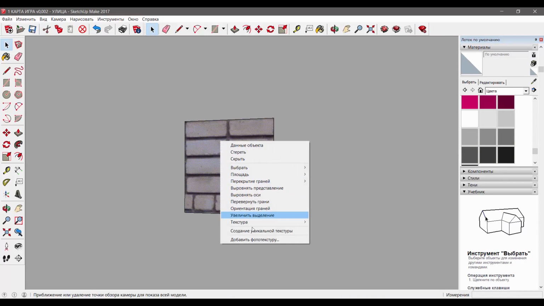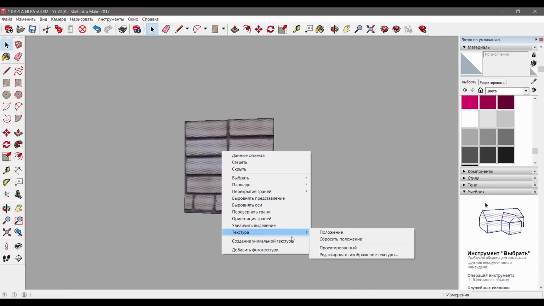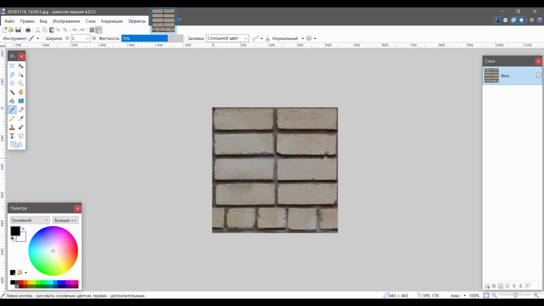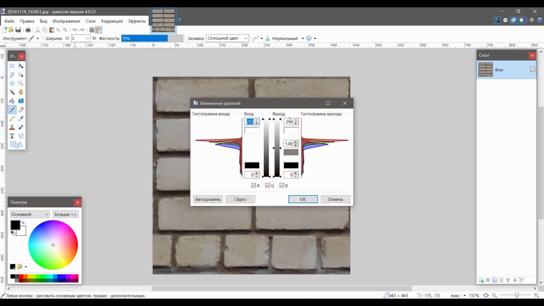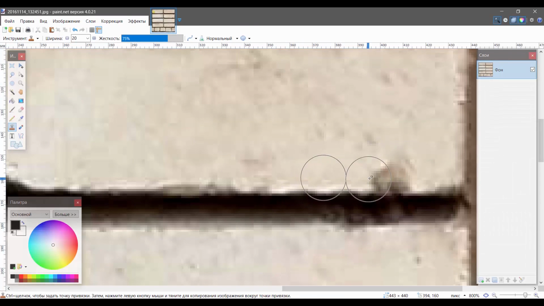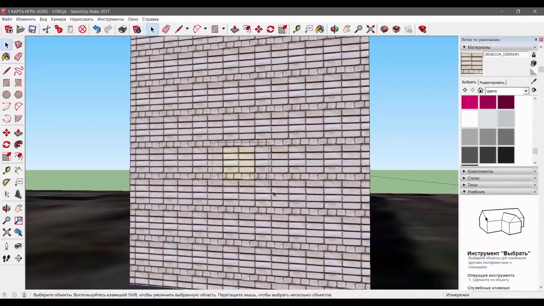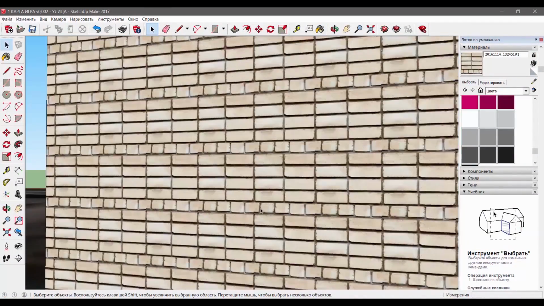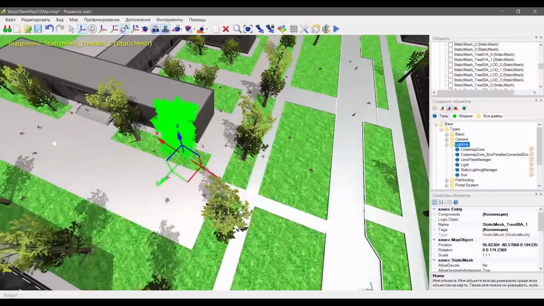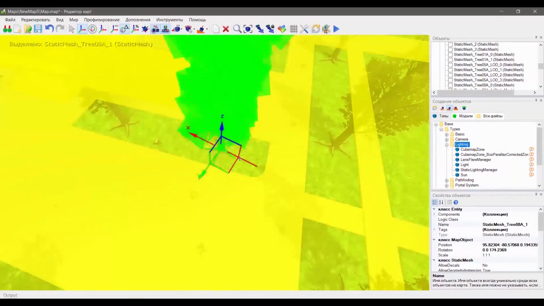Both of these programs are capable of many things and are very easy to learn. As the game engine we will use Axis.